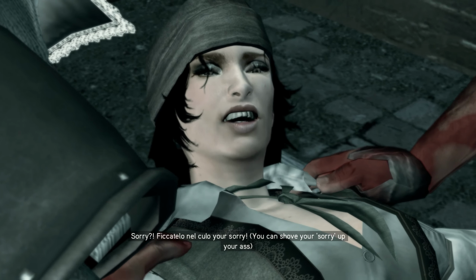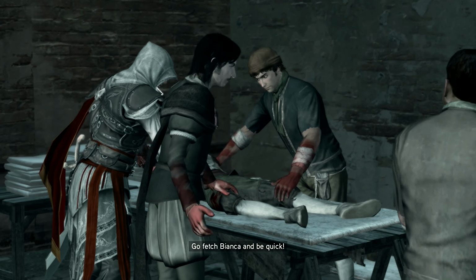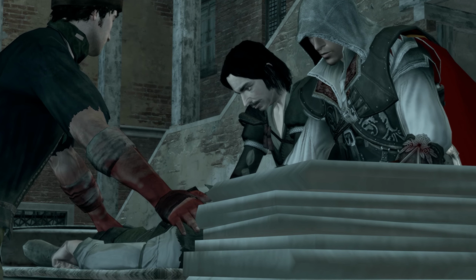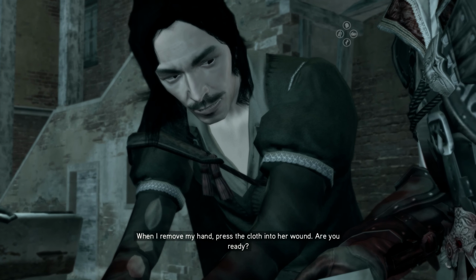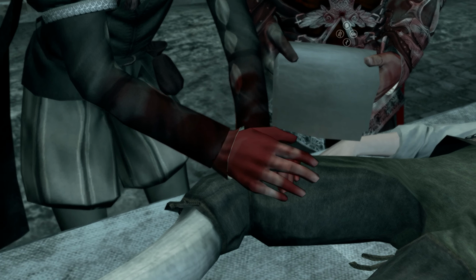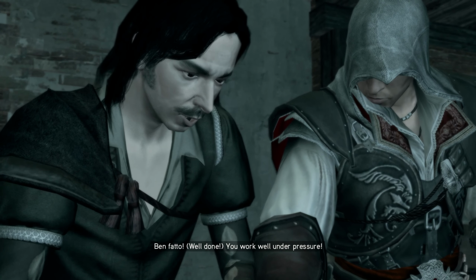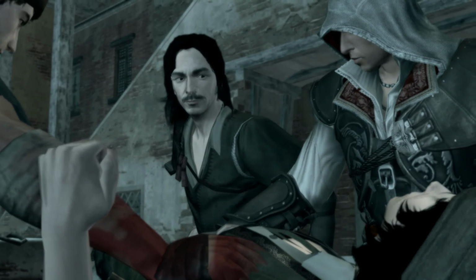I'm sorry. Boy. Sorry! Ficcatelo nel culo, you're sorry! Go fetch Bianca and be quick. Help me with this. How? Take a clean piece of linen. When I remove my hand, press the cloth into her wound. Are you ready? Now! Ben fatto. You work well under pressure. Well? She spirited this one. Porca puttana! Avanti!